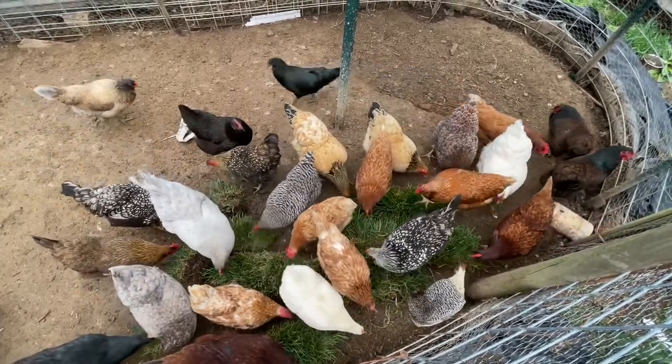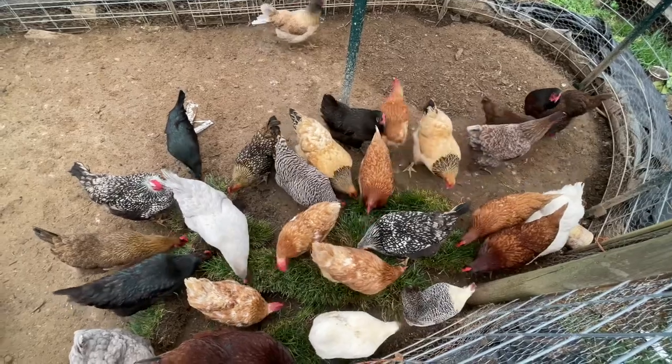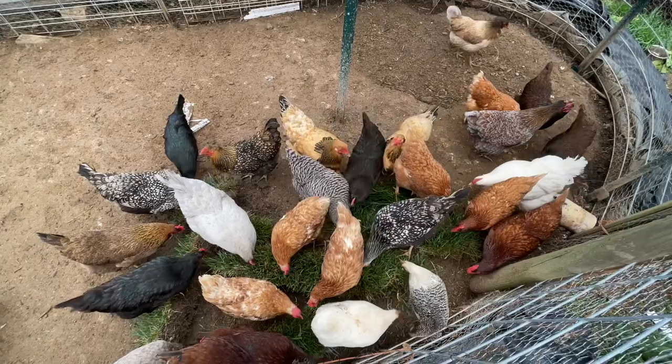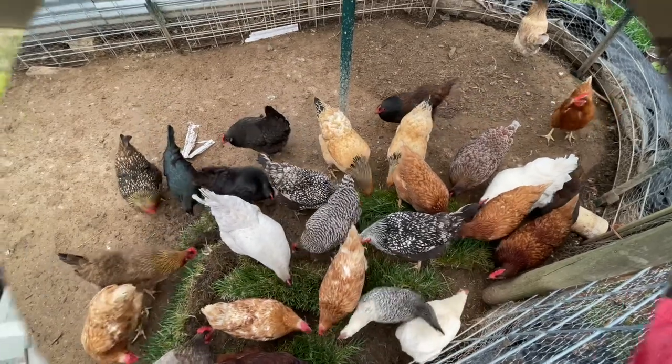What I'm going to do with these chickens one day is build a run all the way around the garden so they can just run around, and something we can move around. But the other ones get out and they just roam and do whatever they want. So I have to go to work. Oh, they're eating worms and stuff out of there. That's fun. Okay, so let me go to work.